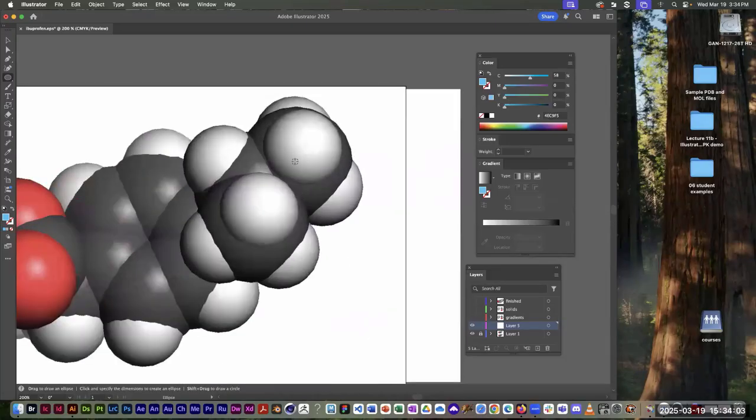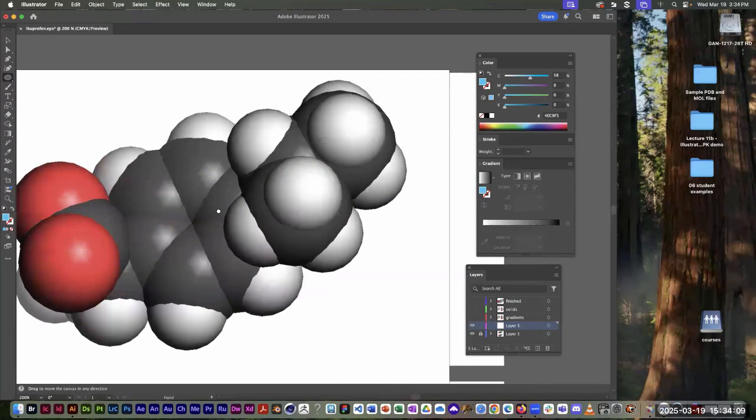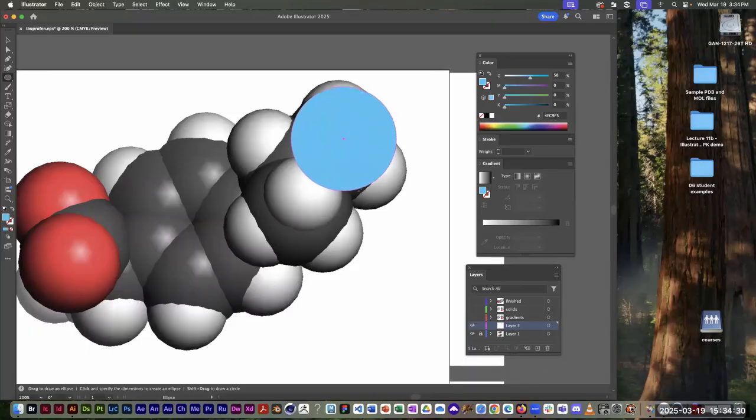I'd want to create a circle for my carbons. And one of the tricky things sometimes is just figuring out how big is a carbon, because almost all of these are partially cut off. You know, all of these carbons are overlapping with their neighbors. So it's very hard to find one carbon where we can actually see the full circumference of a carbon atom. I think there's one up here that I can get pretty close.